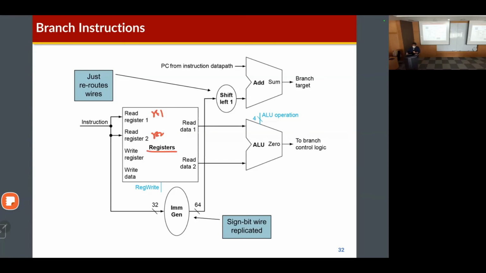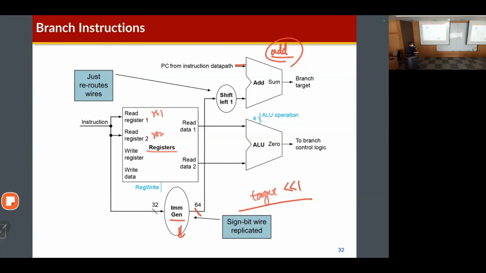Also, in order to generate the target of the branch instruction, we need to extract the immediate value here. So we need to use the immediate generator, which generates the 64-bit data, and then we need to perform the add operation.